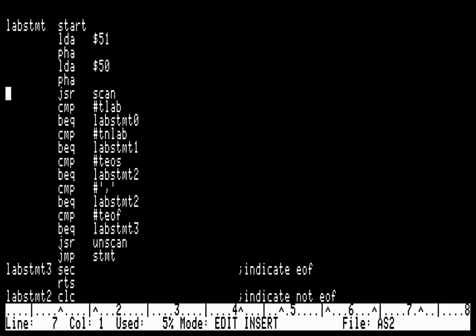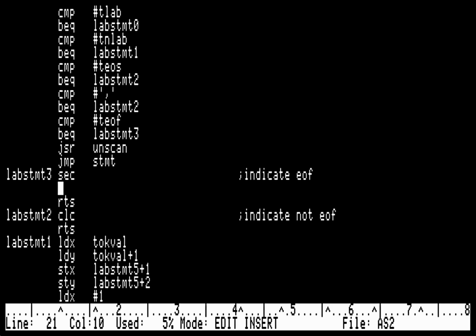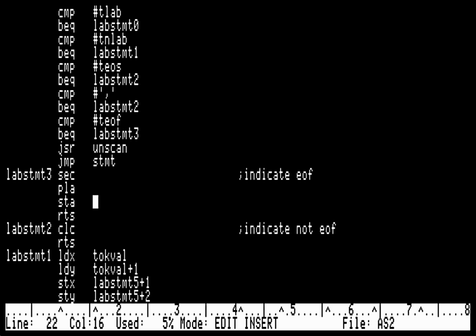We're going to loop here, so I'll make this the top of the loop. And now at this point, we need to restore these 0 page locations. So I'm going to put it in here twice for now, but I don't think I'll actually leave it that way.